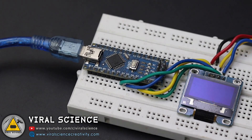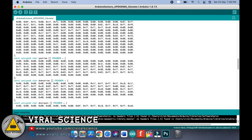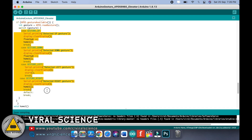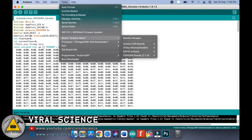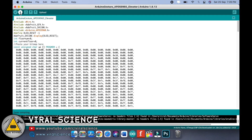After completing the connections, connect your Arduino board to your computer for programming. Include all the required libraries — this is the code for today's project. You will find all the functions with gesture handling for upper, downward, right, and left directions. Select the board — we are using Arduino Nano — select the port, and upload the code.